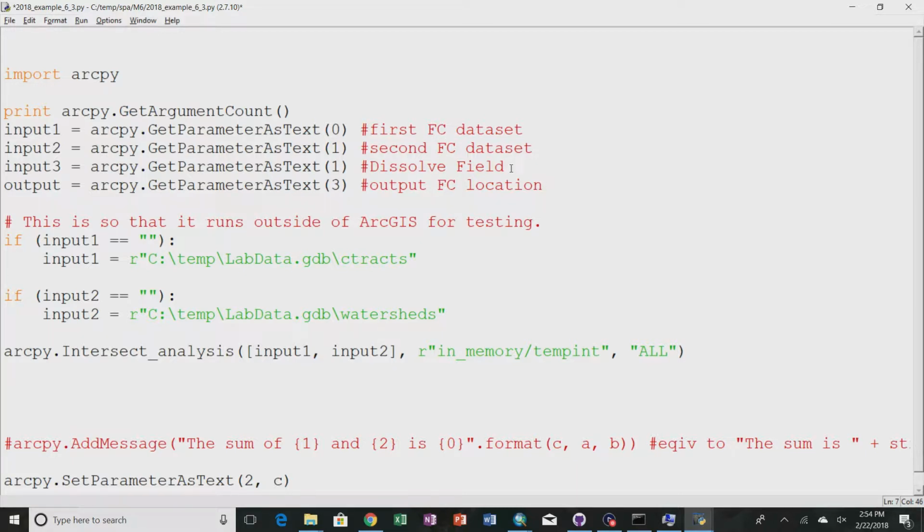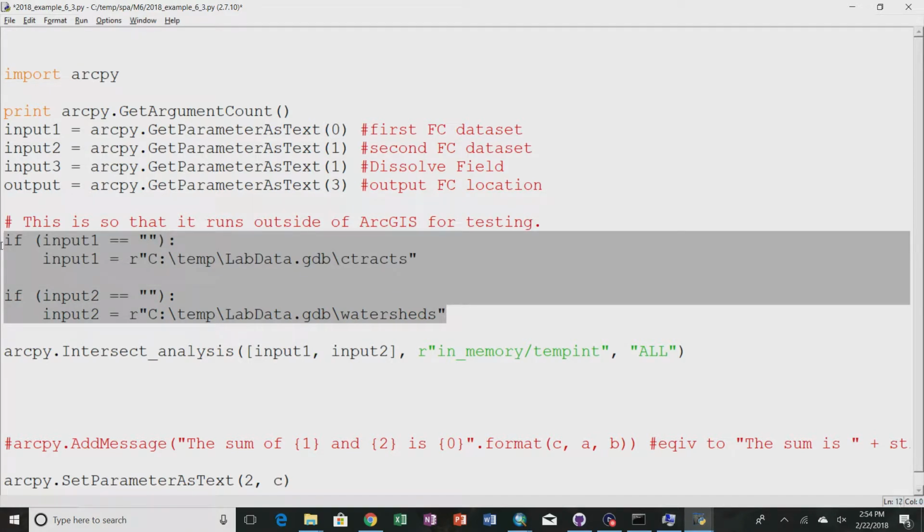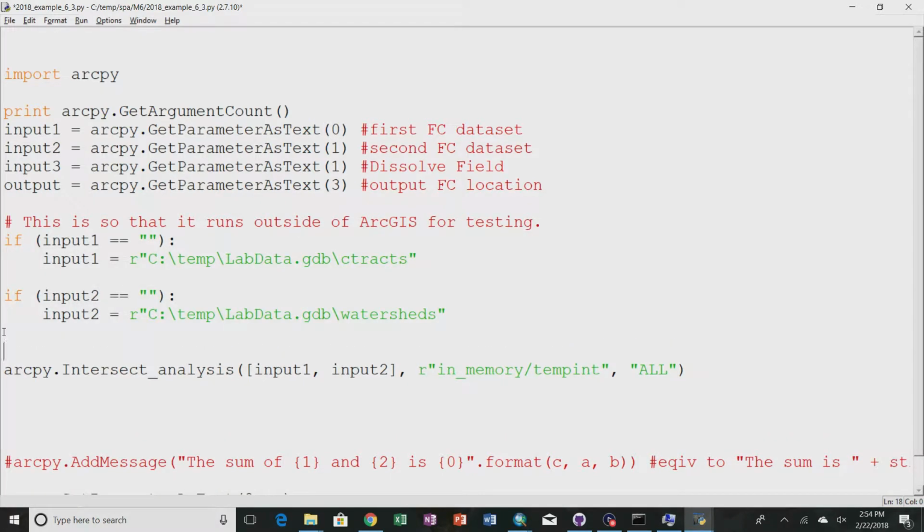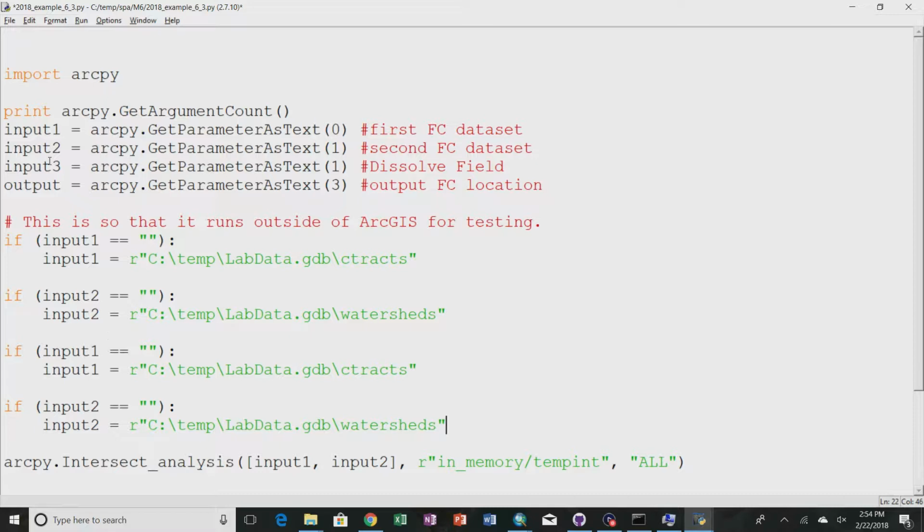And I need to actually set some defaults up here in order for this to work. So let's do this for the rest of them.